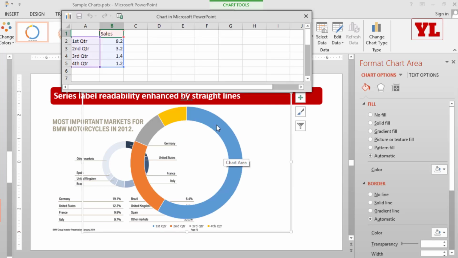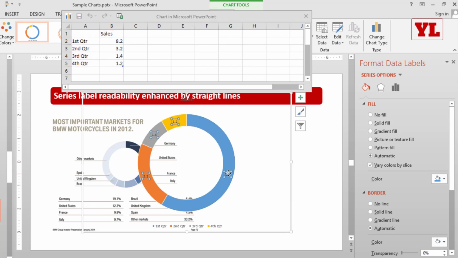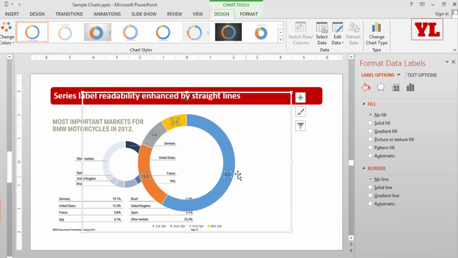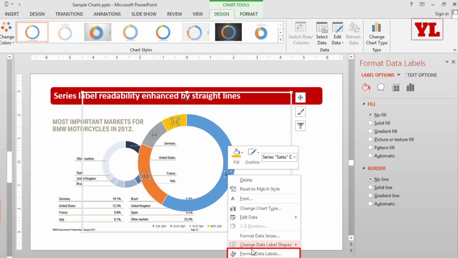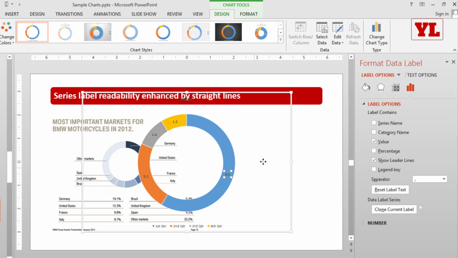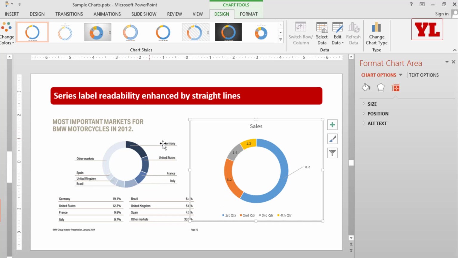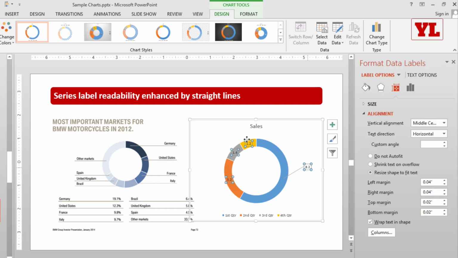Now, when you right click on any pie slice and say add data labels, it does add data labels, no doubt about that. And beyond that, if I right click on the data label, I might also go to Format Data Labels. So one of the options is Show Leader Lines, which means if I keep this label outside, this leader line will trace the origin till its destination. Now, if I compare these two donuts, apart from the color, the one where the leader lines are straight looks more professional as compared to data labels where the angles are all different for the different slices of the donut.